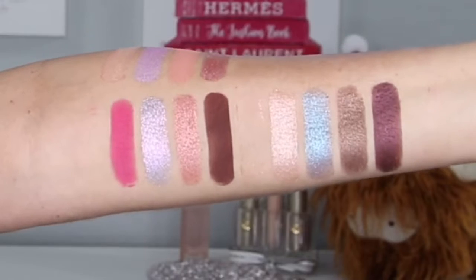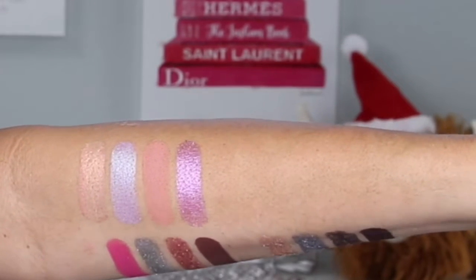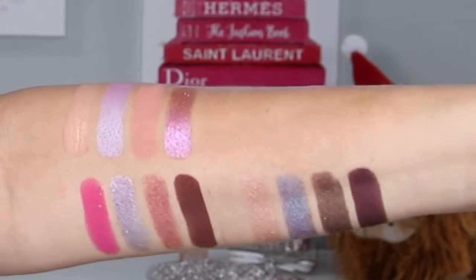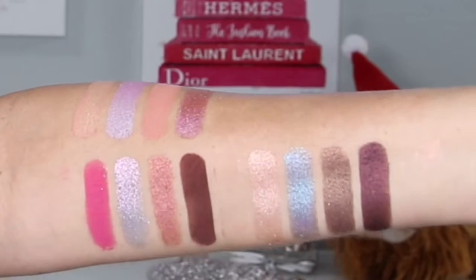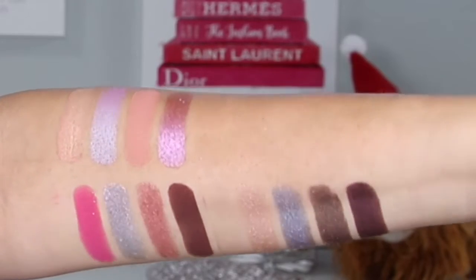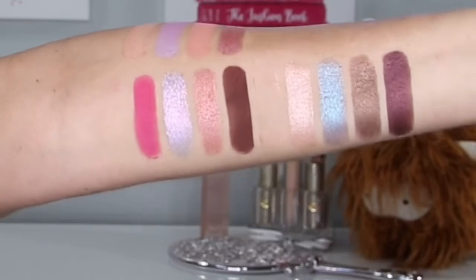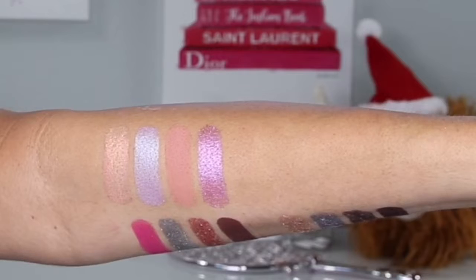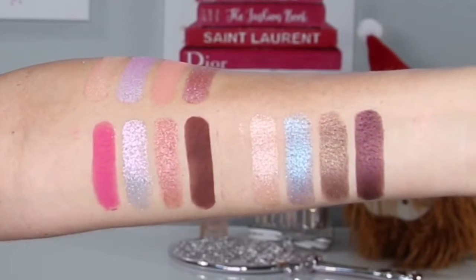First thing we're going to look at has all three of our new Celestial Divinity Luxe quads. You will see Risque Rose all the way on the left, closest to my elbow, with Interstellar Icon on the right of it. And the swatch above is Fleur Fantasia. So again, Risque Rose on the left, Interstellar Icon on the right, and Fleur Fantasia above it. Let's also take a look at these here in the camera.